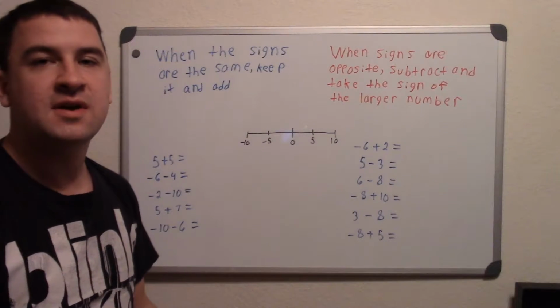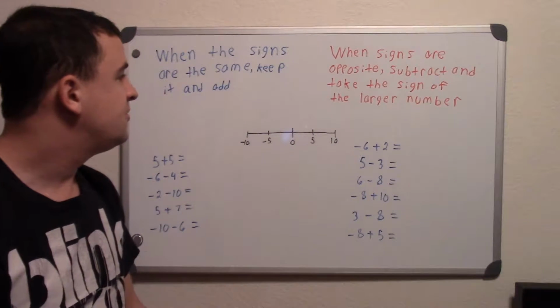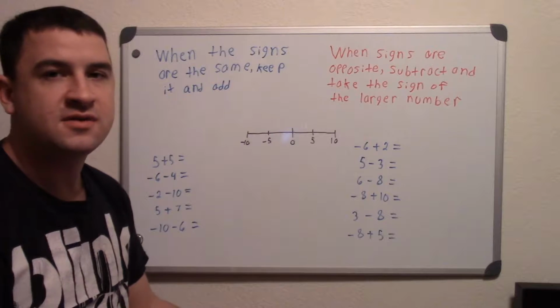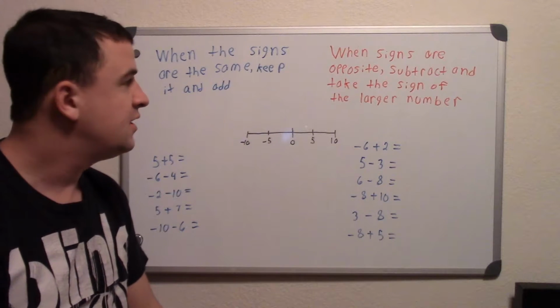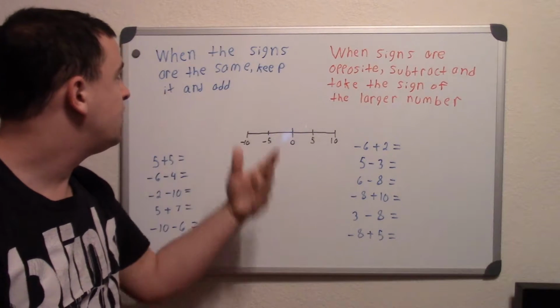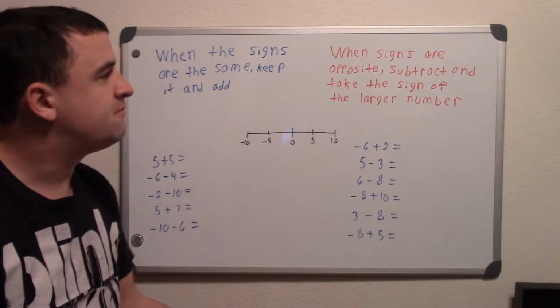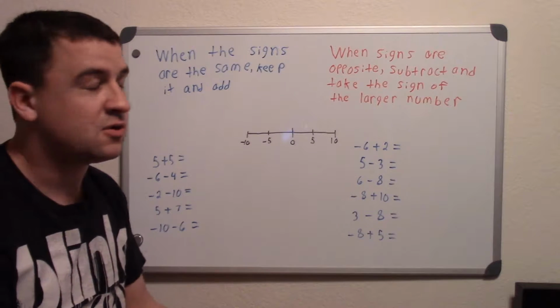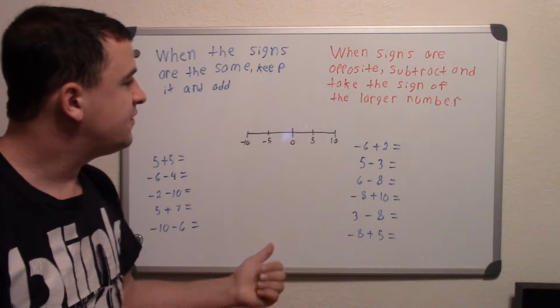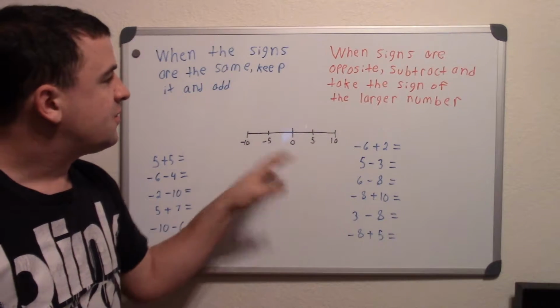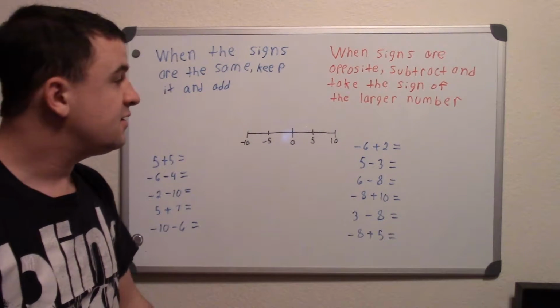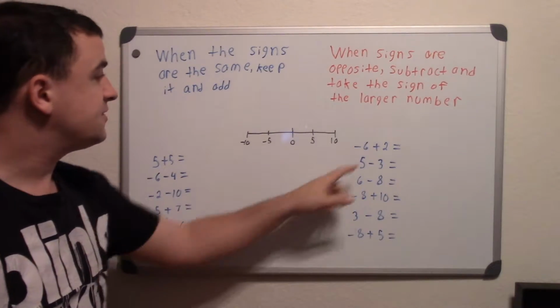Hey guys, so this is going to be my next video on how to add and subtract negative numbers and basically the easier way to do it. And this is what my pre-algebra teacher taught us before we even got into PEMDAS or order of operations. So in the last video I showed how to get rid of the parentheses and make it a little easier, and then you essentially turn into these problems here.